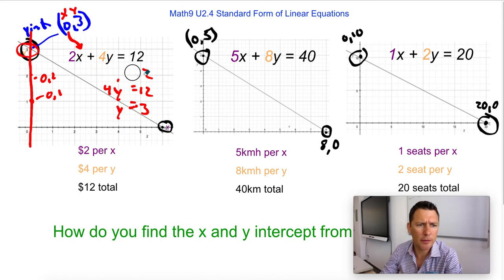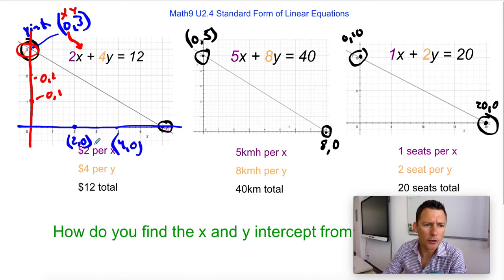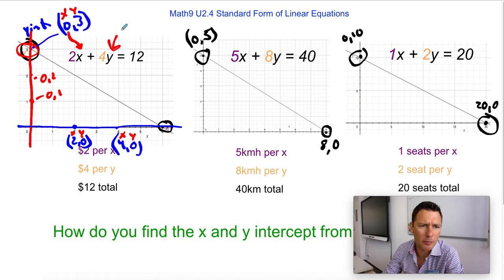If we do the same thing for the x value, right? If you look at this, all of these points are 2 comma 0, 4 comma 0, 5 comma 0, 6 comma 0. You'll notice that this is the x, which changes, this is the y. Everywhere on this line, the y value is 0. So if we plug in, I don't know exactly where this line is going to hit the x-axis, but I know that y is going to be 0 in that case.